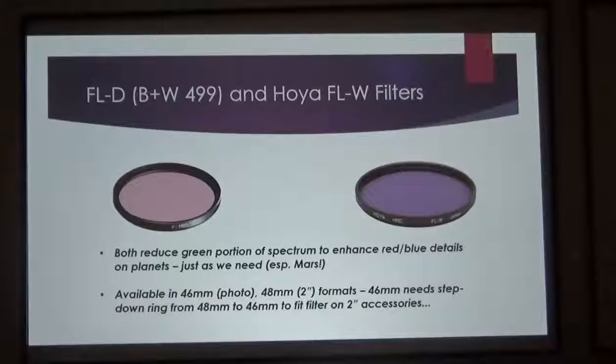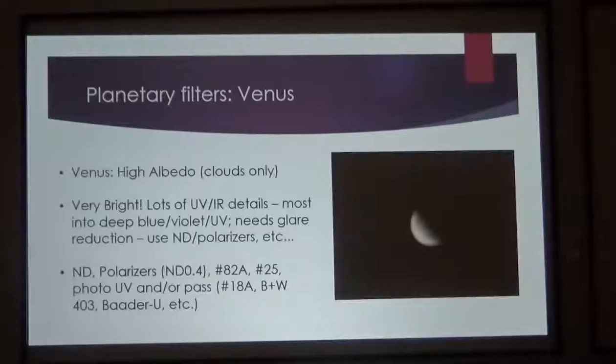They usually run around $30 or so, plus or minus a bit. But if somebody's asking more than 50 or 60 bucks, don't waste your money because you can get it cheaper, and they're still new. So you just use a thread adapter called a step down to adapt it to 2-inch accessories, and then it doesn't kill your aperture at all. You're not vignetting too much. They work very well, so they're worth a try if you get a chance.